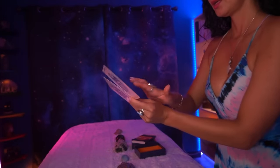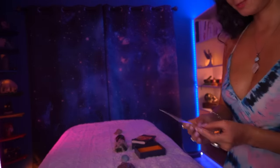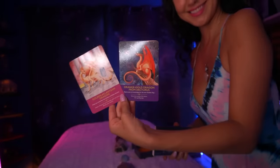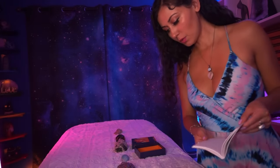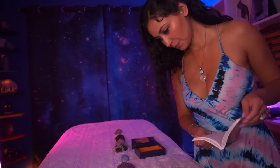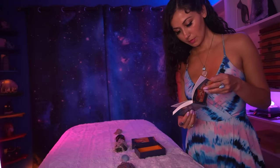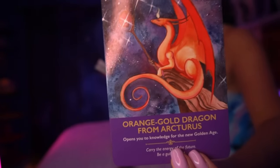Beautiful. Yes, awaken the golden dragon. There we go. All right, so what do you think? Should I read both of them? You already know I'm going to. I'm going to read both. Let's start with the orange gold dragon from Arcturus. Okay.